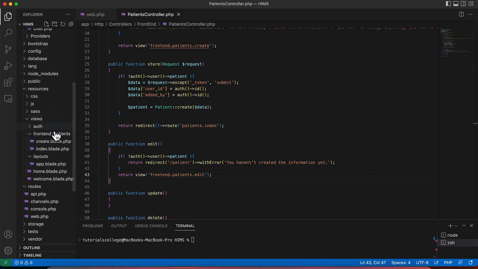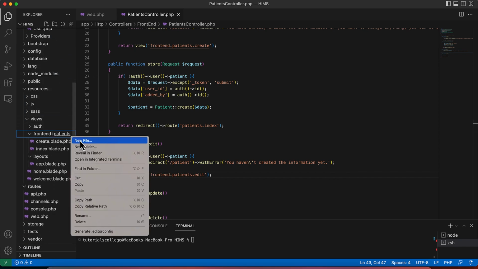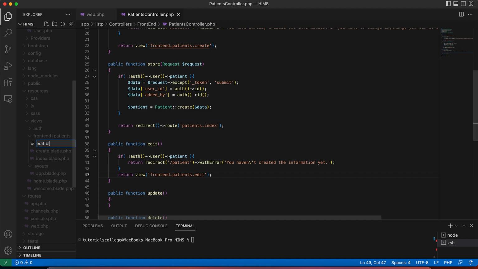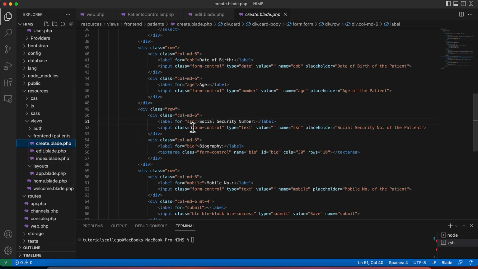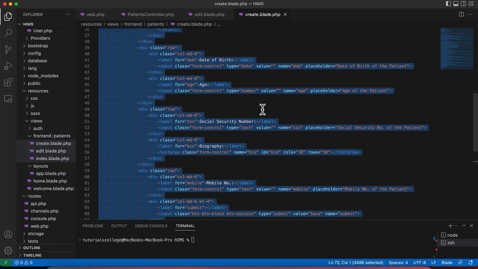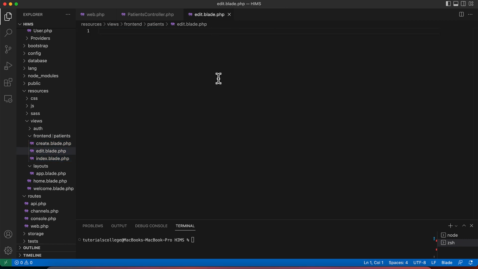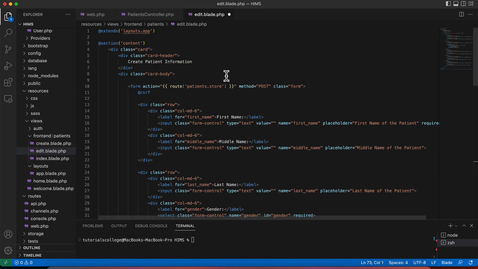So let's create the view first in the patients directory, edit.blade.php, and we will mostly, in fact, copy all of this from the create and bring it here.